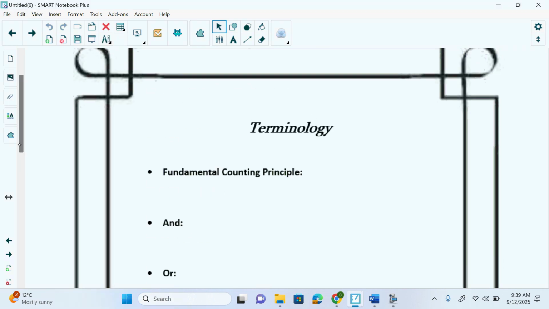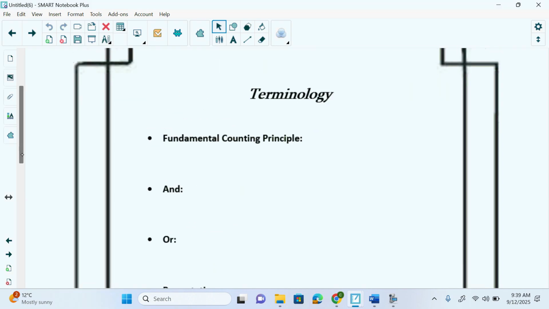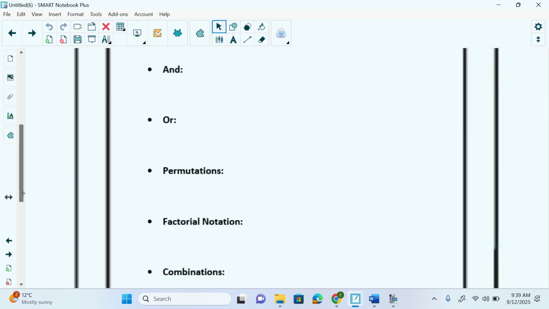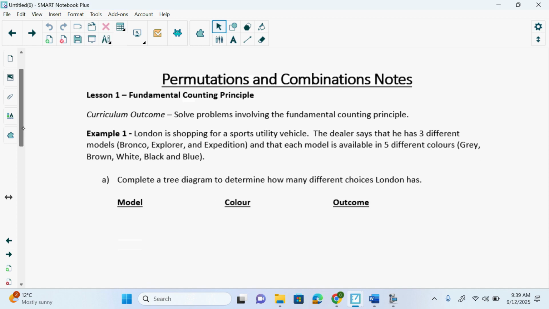This is a definition page, the terminology. We're going to come back to that. Once we learn something, we put the definition in. Okay? So this will be where we come back to. We're going to go to this page here: Fundamental accounting principle. Okay? So the terminology page we're going to flip over because we're going to come back to terminology, fill it in as we go along. So here it says, solve problems involving the fundamental accounting principle.